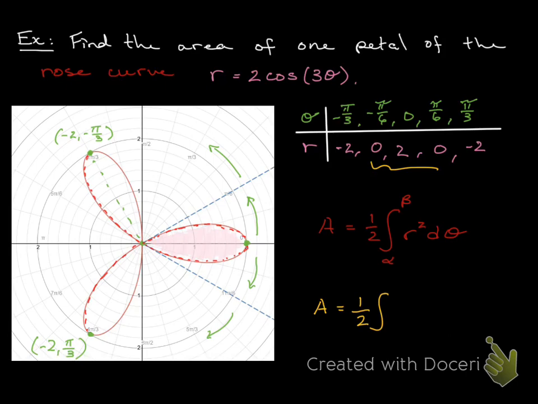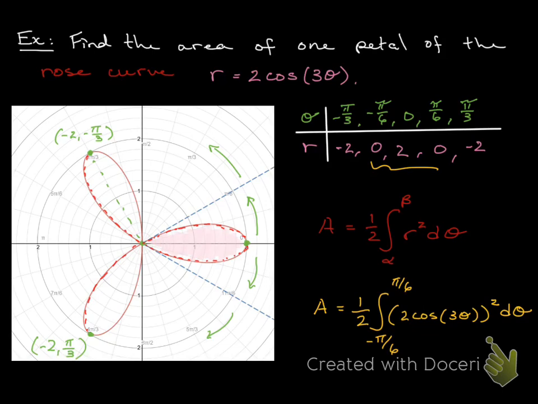I go out when theta is 0 to that point on the polar axis and then back to the origin. That's one whole petal, from minus pi over 6 to pi over 6. So that's the bounds that I'll use here. And hopefully what we'll be able to do is make that calculation a little bit easier. I plug in my curve there, r is 2 cosine of 3 theta, and I'm going to square it because that's the formula.